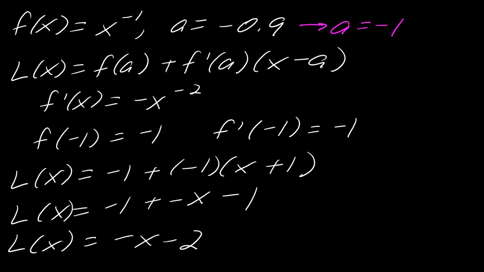So here's the equation that I have, and here's the linearization of it. So now if I want to estimate the true value of this negative 0.9, I can just plug this in. So that would be kind of the idea behind this. So if I took negative 0.9, so then this would ultimately just give me, that would become 0.9, that would become positive minus 2. So that will equal negative 1.1.